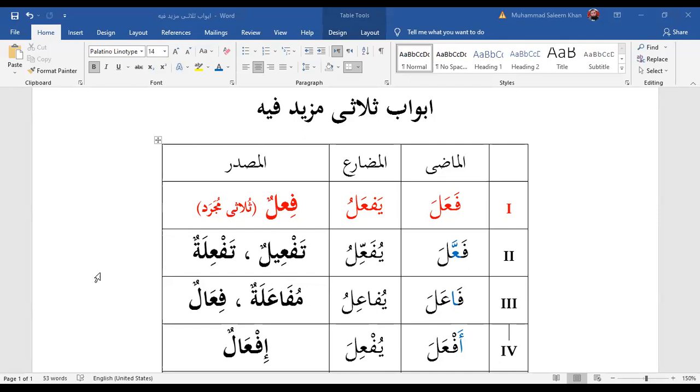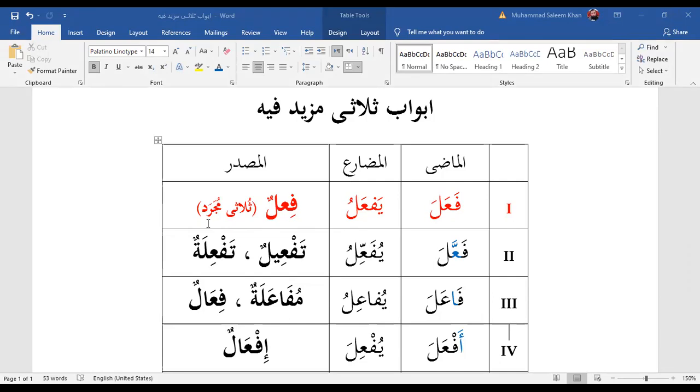Daraba. Fataha. Sami'a. Yeah, up till now you should have learned them, because the first 4 are basically the 3 above. They are the verbs that have 3 root letters. For example, fa'ala, yaf'alu, fi'lun. So we call them thulathi mujarrad. That means that they have only 3 root letters.